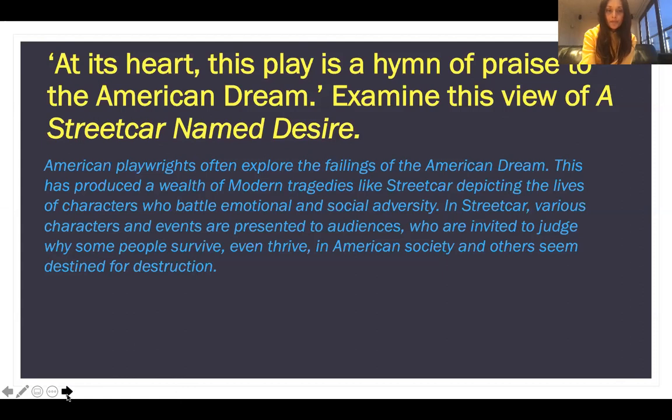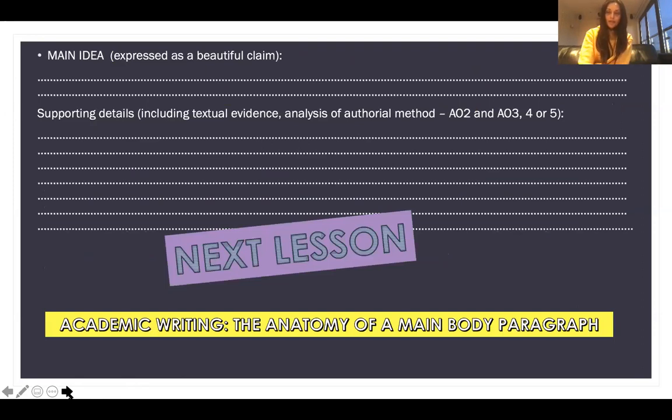So once we've improved on it, got something together like this, then we're going to move into the main part of the lesson, next lesson, and we're going to take a look at how to write an excellent scholarly main body paragraph. We're going to look at how to write crisp, beautiful claims, i.e. topic sentences that begin paragraphs that mark the points of your journey, and how to expand on them with supporting details, looking at the AOs that you need to consider and address to write a really good English literature A-level essay.